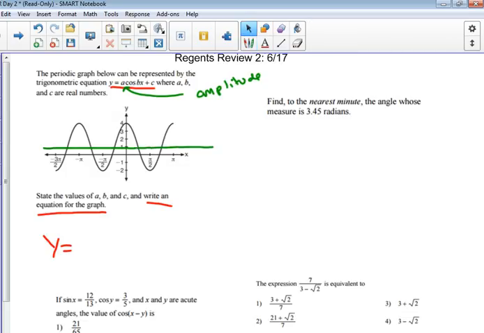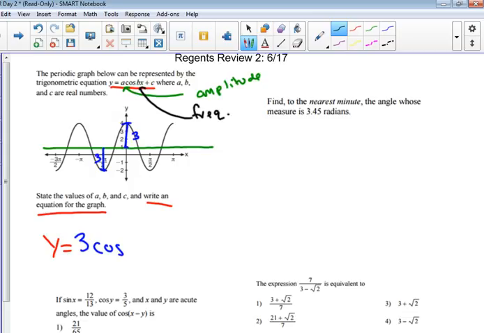Now what's the height up and the height down? 3 units between 4 and 1, and then 1 and -2. So my amplitude here has to be 3. Now they tell you it's a cosine curve, so we're going to do cosine. Now the B, what does that represent? That's the frequency. Good.